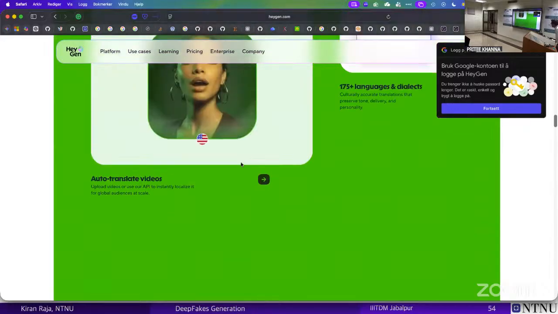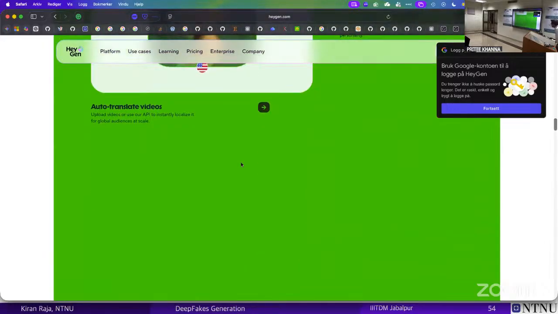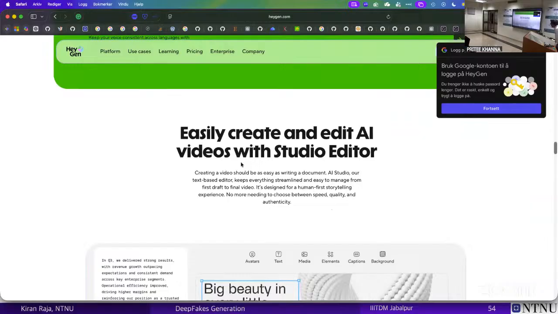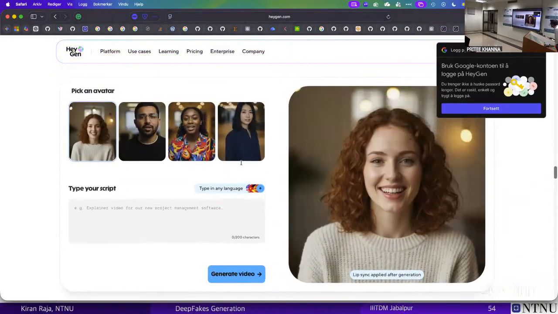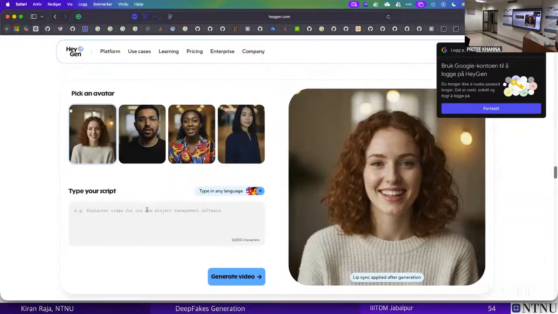Here. Okay, so now you can see that these models are capable of inserting the text that you want, and then they can generate the video for you, right? This is exactly the same thing that you will get if you run the code on the GitHub that I've shared. But again, as I told you, we will not be able to run all of those because they are very intensive processes to run.